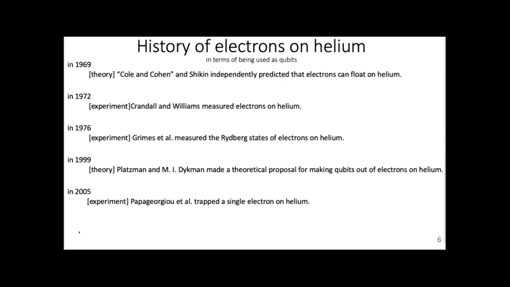So this was an important step. I may need to emphasize that the spin state of the electrons on helium has not been measured yet, and any qubit functionality has not been realized yet using electron on helium. So there are many things that should be done using the electrons on helium.